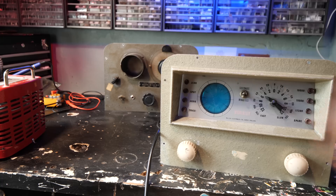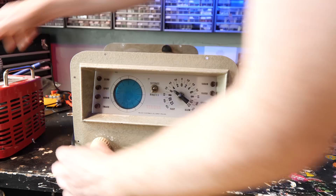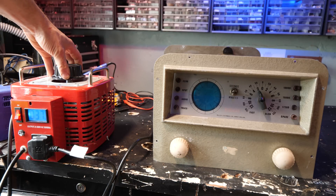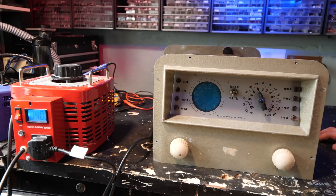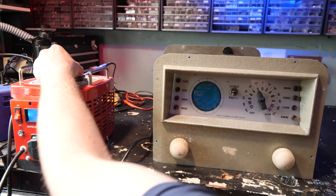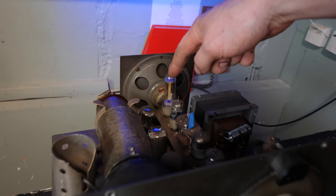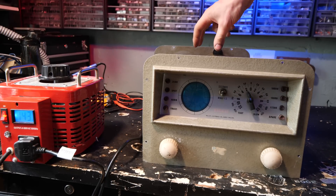So, before we go further in, let's turn down the Variac. There's the on switch. We're going to bring it up a little bit and just let it come to life as and when it decides — if it decides to come to life, that's the other question. It's got a quartz, it's got a valve, a vacuum tube quartz — the same as this one here. It's a very similar layout but just slightly different. It's quite interesting how it's progressed. I have no idea on the years on these. This one has a similar problem with the cathode ray, but let's hope it might still be making a connection.